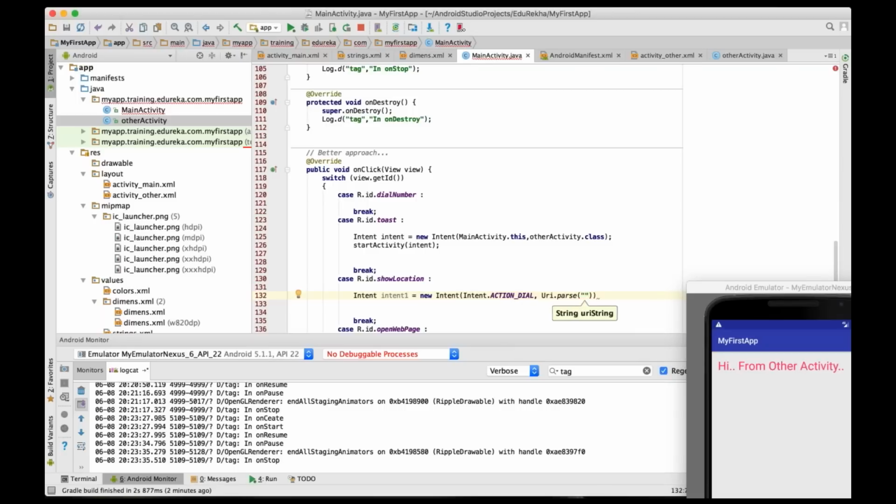Just before I give the phone number, it is mandatory for me to give tel colon. This is the specific data type that you saw in the slide, and this is the action that you saw in the slide, right? As of now, I told you that you're trying to call a component from the Android, and that is the action. And in about a minute, I'm going to demystify this for you.